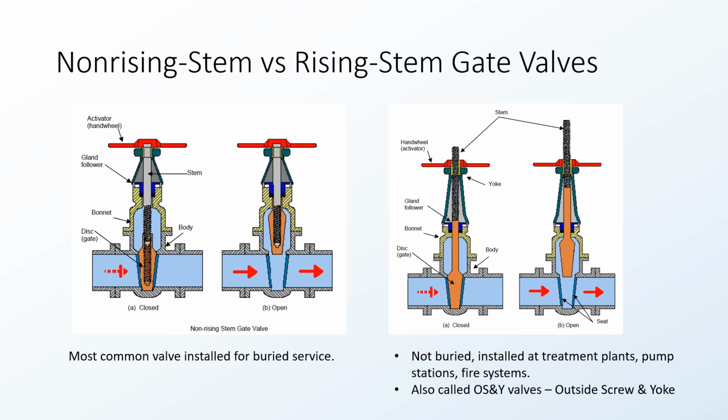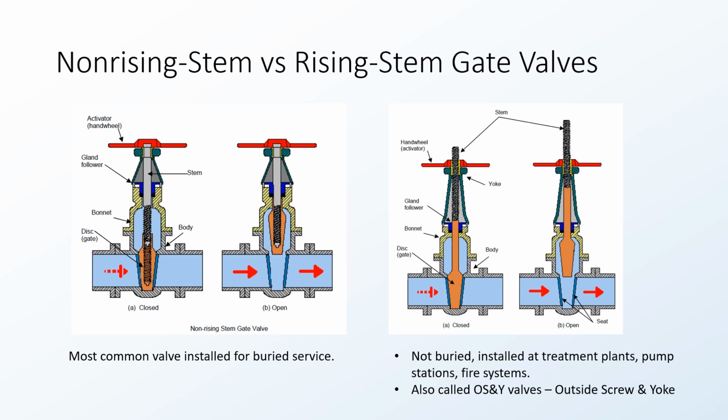The reason you would want this type of valve is that you want a nice quick indicator of whether the valve is open or closed. So when the fire department shows up, they can look over at the fire service or that RPDA or DCDA and see that the valve is either fully open or fully closed, and have an idea of whether or not they've got that fire service protection.